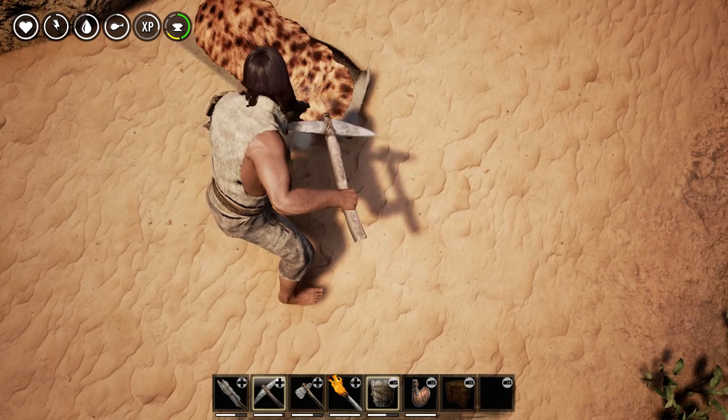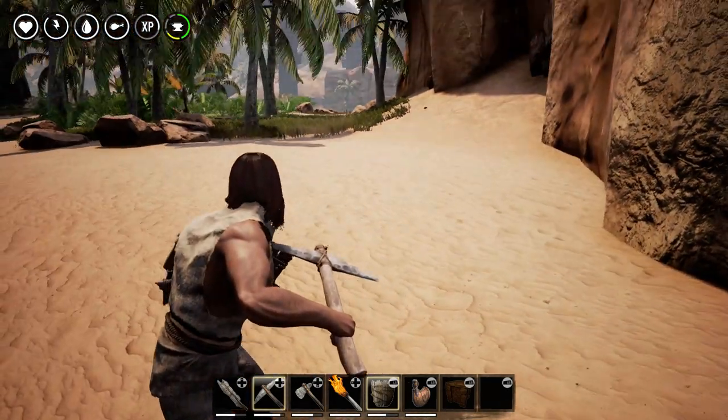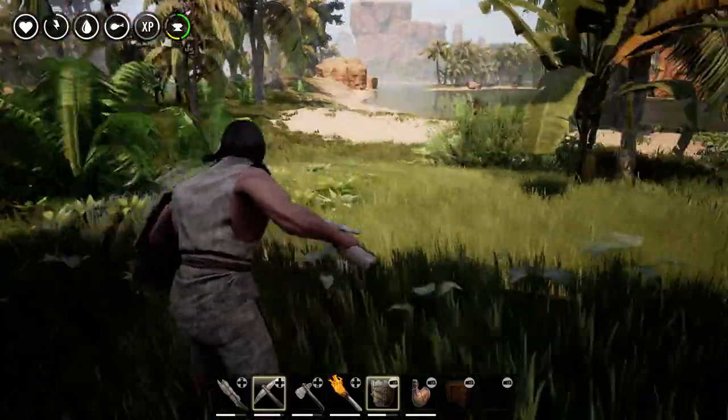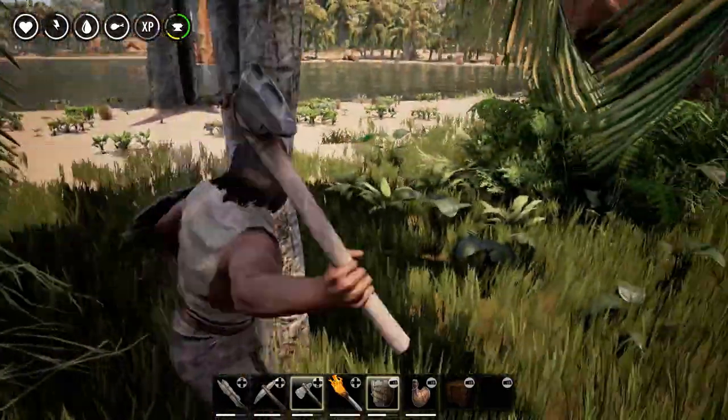Okay, now I killed all the humans in this camp, but they come back. No, not anymore. They won't come back. I think so. Let's see. We are going to live on this isle with them, so we can check back later. So we need more wood. I think so.